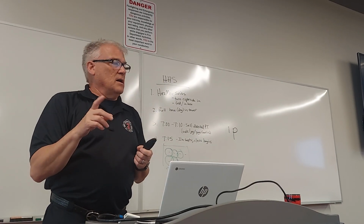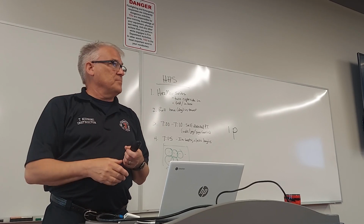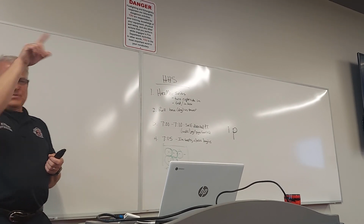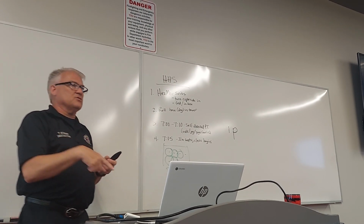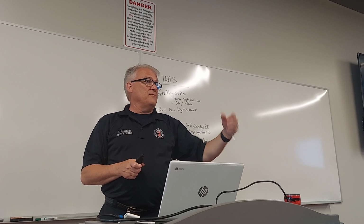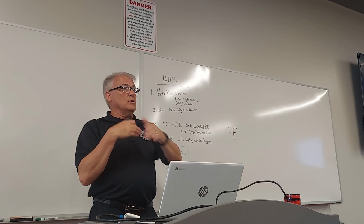But anyways, the generator will run on its own as a test once a month or something like that for a 10-minute period. Make sure everything works. Same thing with the fire pump. It will run on its own. Make sure everything works. And then there's a way we can shut that automatic function off if we need to service it. And there's a way we can test it. Okay, put it under a load.